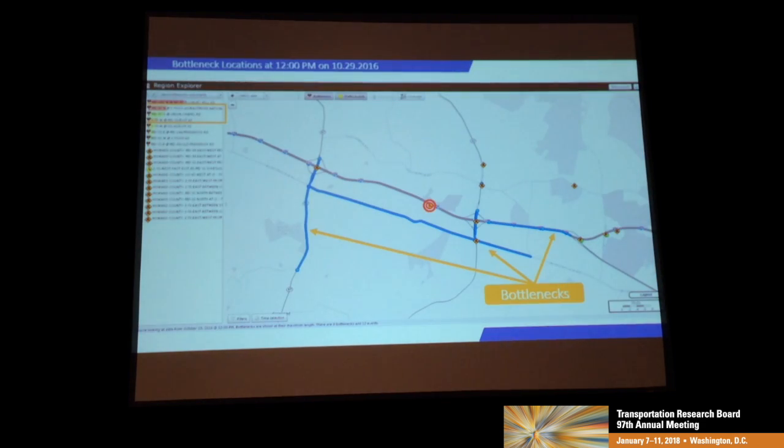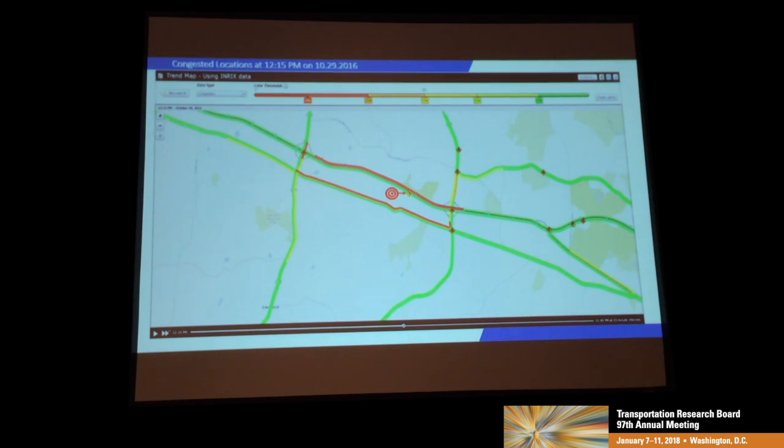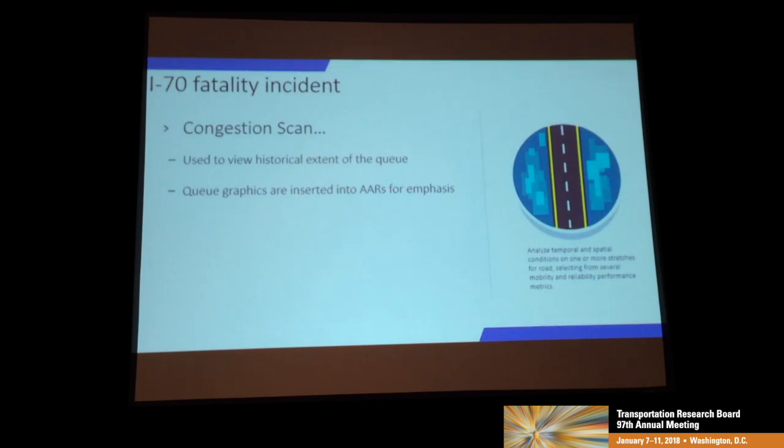And then you can look at other things. For example, you can look at the bottlenecks that have been forming around that incident, both on parallel and perpendicular routes. So you can see the bottlenecks, the head of the bottleneck. This is the location of the incident. You can also look at a trend map that you saw earlier, a different use of similar technology, where you can compare over time how this roadway incident was impacting this particular corridor. The greens and reds will change over time as this plays along, and you can see when the biggest backups happened and when they dissipated.